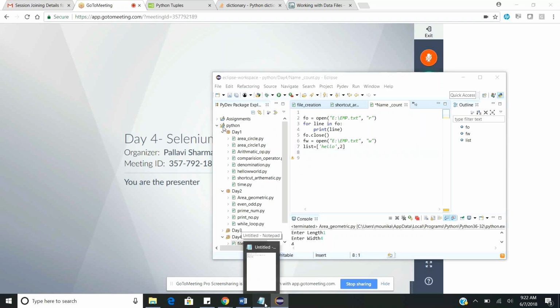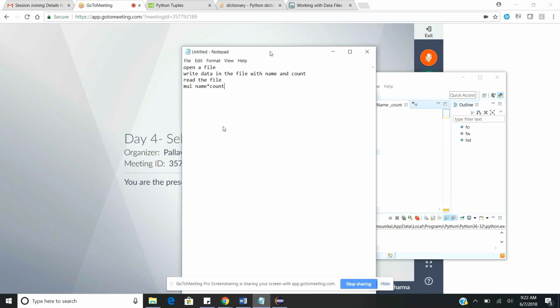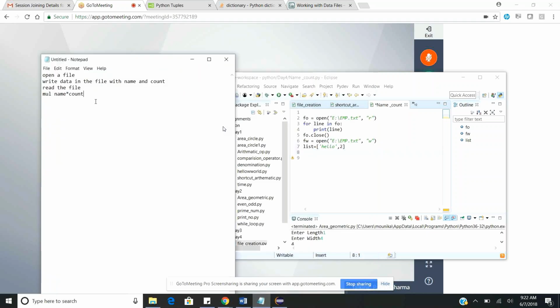No, you have to just start reading the file line by line. Yeah, this is fine. The logic is correct. Why are you writing the file again? You don't have to write it. You have to read the file. Once the file is read, when you are reading the file line by line, each line has to be split using a comma. So when you split it, this is how your program should look like.